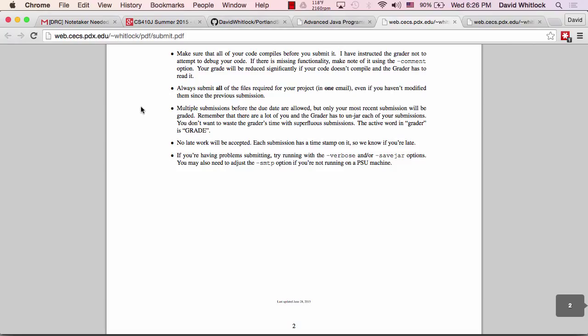Please make sure that all your code compiles before you submit it. So do a Maven clean to blow away everything in the target directory and compile from scratch. We will not debug your code for you. There are 40 of you. That doesn't scale. Sean's a pretty intellectually curious guy, so maybe he'll spend a little bit of time, but please send us code that at least compiles. If something goes wrong, okay, we'll send you the output. But if it doesn't compile, that's furrow-browed unhappy.